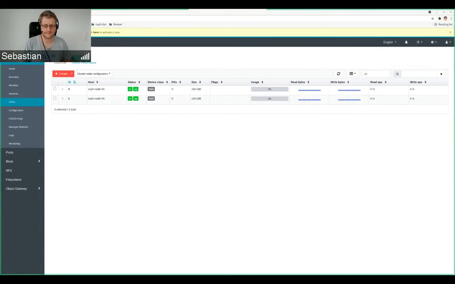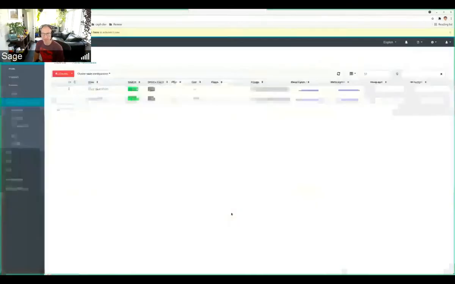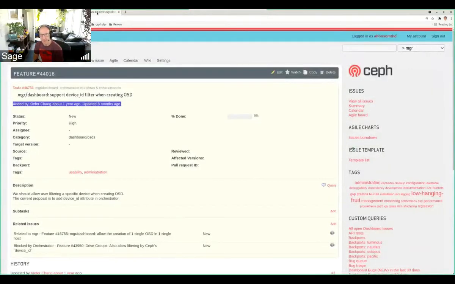It seems to me like having a path as part of a drive group where it's going to map to multiple hosts or be some pattern matching doesn't sound very useful. But I guess in my mind, this case is like there's a specific drive on a specific host that I want to go create an OSD out of. And it seems like that's a slightly different workflow. It's almost like you want to go to the device inventory list and you see a disk that's available and you want a button that says create an OSD out of this disk. And it just does it.